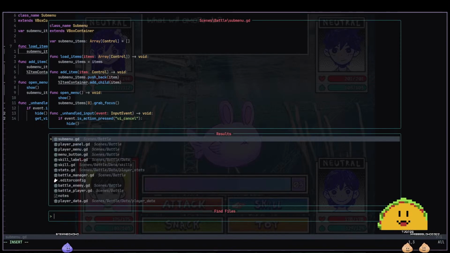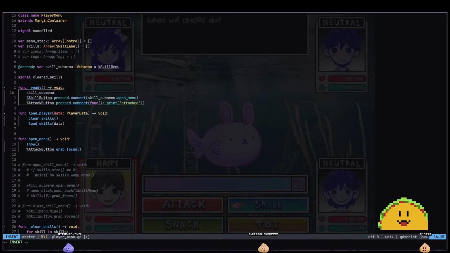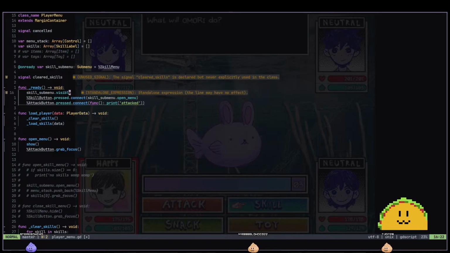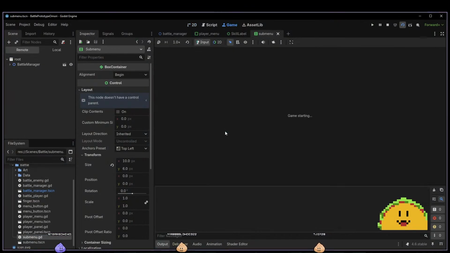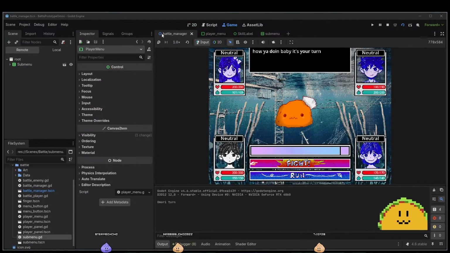So I think when we load the player menu, skill submenu dot visible, hide. Okay, we'll just make sure we hide it in the beginning. That way we're good.